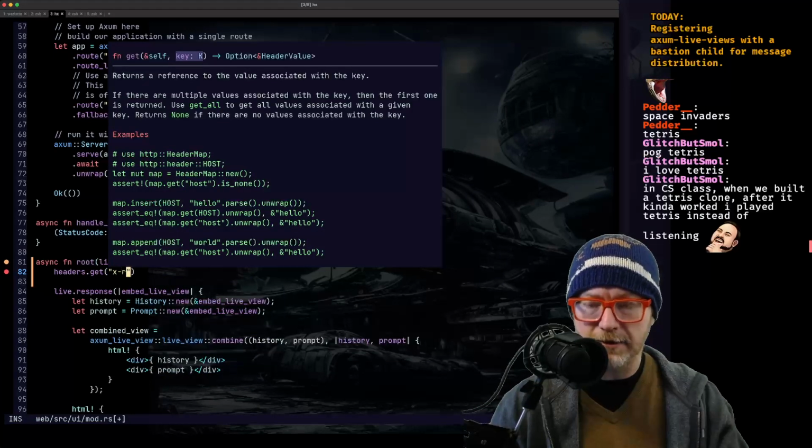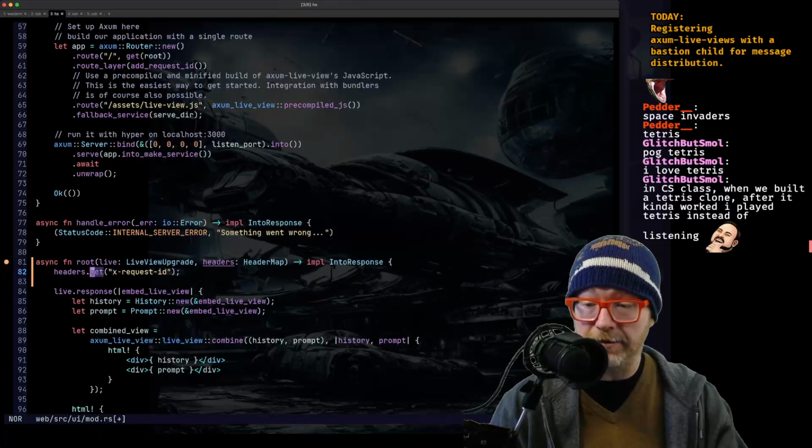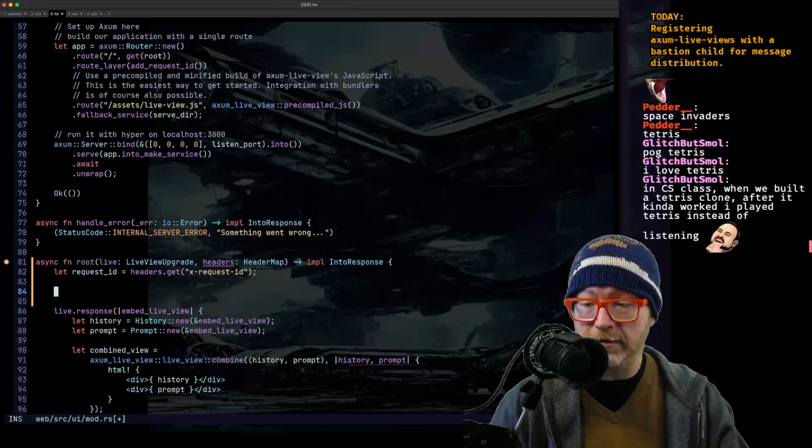It's an x-request-id. That should be const or static rather. That should be static. Let request ID equal to that, and we will.